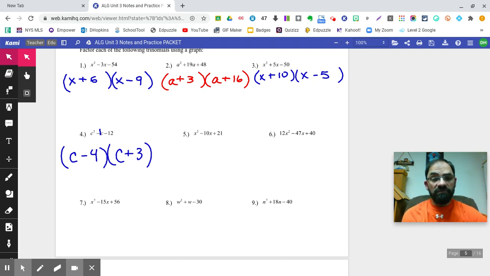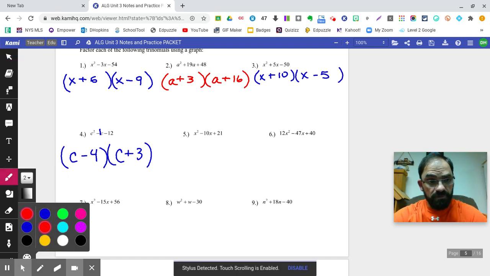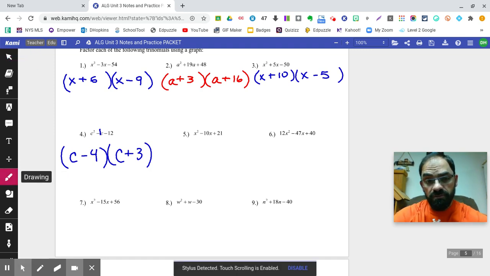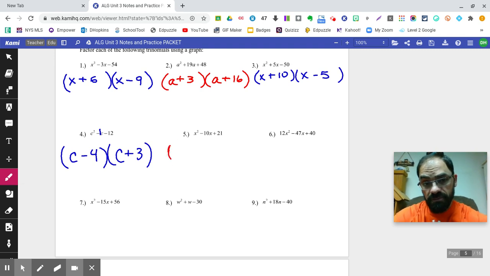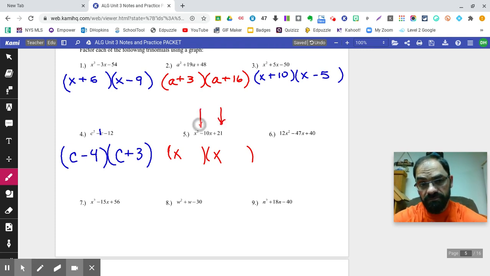So I believe we left off right here. Let's go ahead and look at an easy one. Number 5 is easy to start things off for today. We do know that when the leading coefficient is 1, we can just go ahead and throw x at the beginning of each of our factors. And then we need to find factors of this last term. So factors of 21 that add to get the middle term, negative 10. So we can almost do this one in our head without our calculator, but I'll show you both ways.